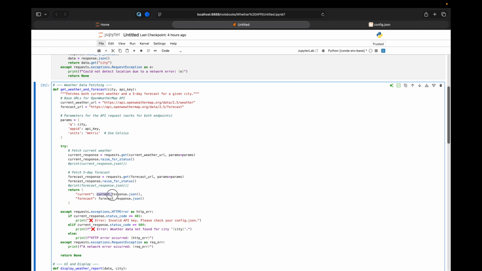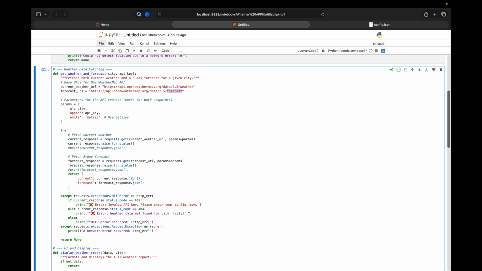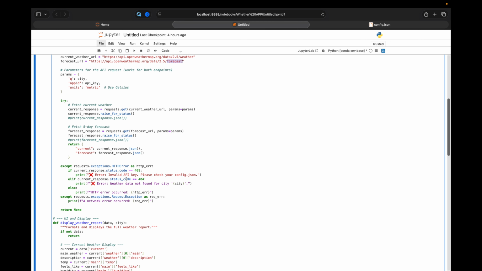After we store and format the JSON, we return it for this method. In a similar way, we predict the 5-day forecast. We call one more API, the forecasting API, which calls the same functionality but returns 5 days of data in JSON format. This is a networking call, an API or HTTP call. Exceptions may happen, so we always put it in a try-except block to handle the exceptions.